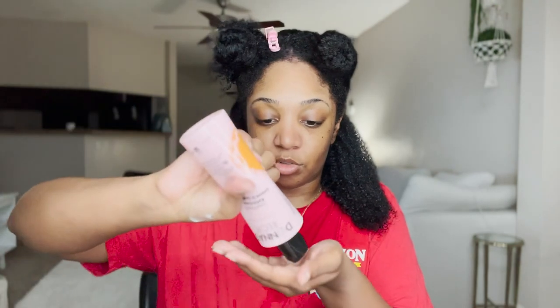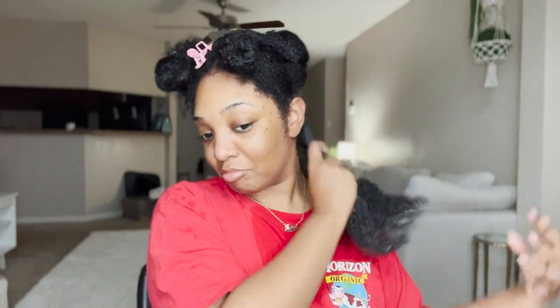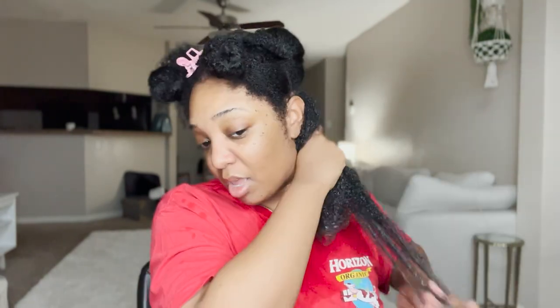Y'all, it smells like Thanksgiving. It really does smell like a sweet potato pie that you're putting on your hair. My hair is absorbing it nicely. Let me get a little more. This might be a nice leave-in. It's not as thin and watery as my Quench, but I like it. I'm just running my fingers through to get a couple of the kinks out. Y'all, it smells like a Bath and Body Works candle, like a cookie. Literally like sweet potato. I should have done this for fall, baby, because it's making me want it to be fall all over again.